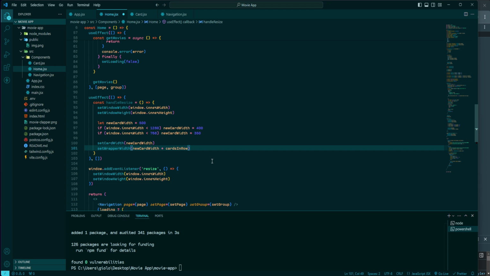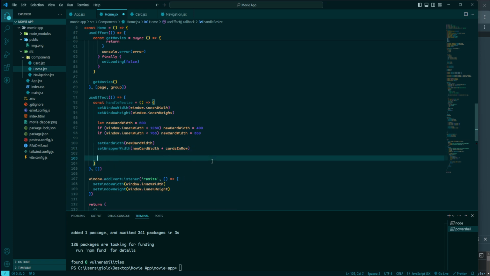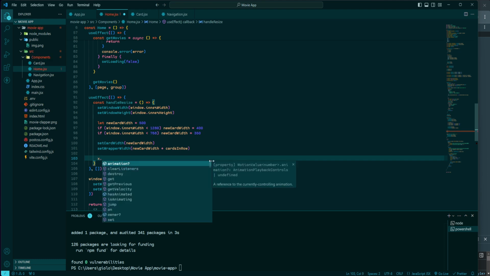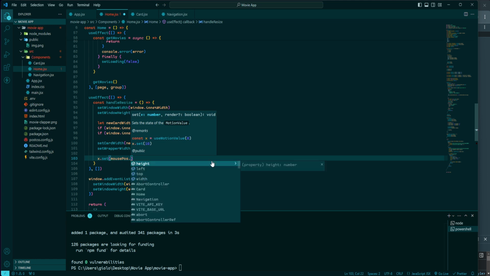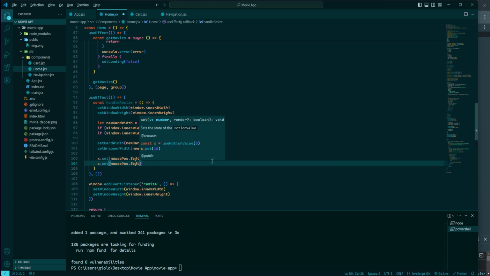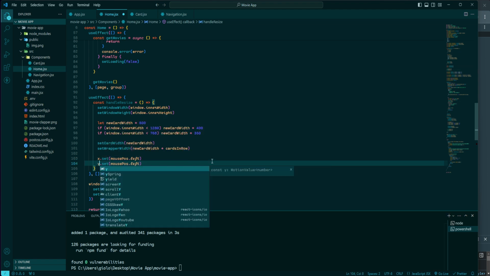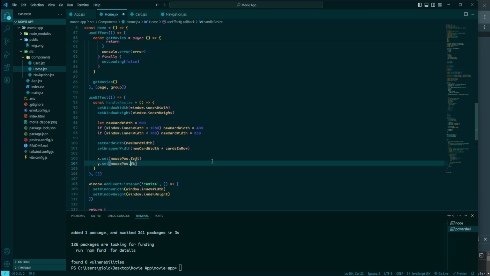Lastly, we have to set the X and Y motion values based on the current mouse position to ensure that the animation effects stay smooth and aligned with the new layout dimensions. So right after this line of code, I'm going to insert x.set(mousePosition.left), and then we need the same for y. We need here mousePosition.top. So we use these lines to ensure that our mouse tracking animations remain consistent when the window is resized.